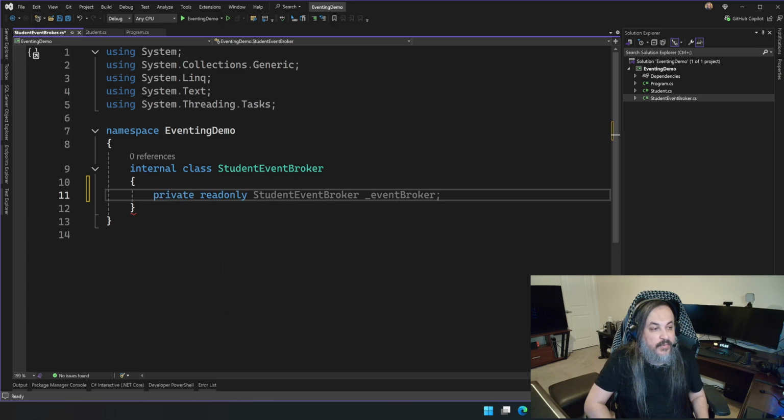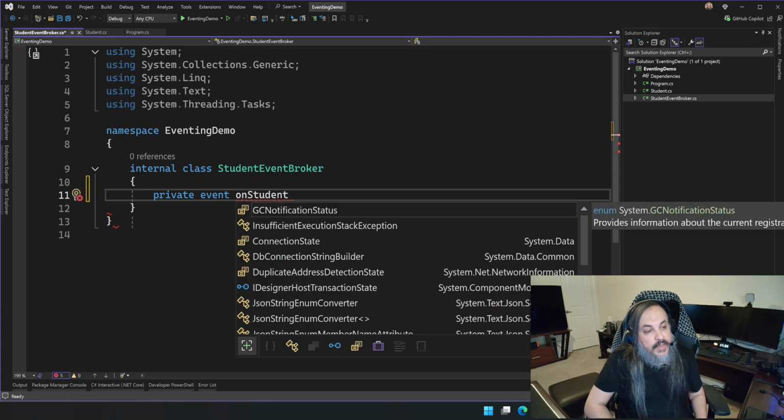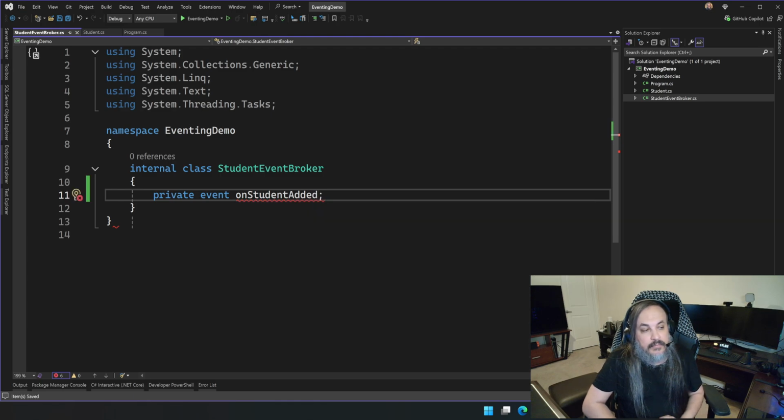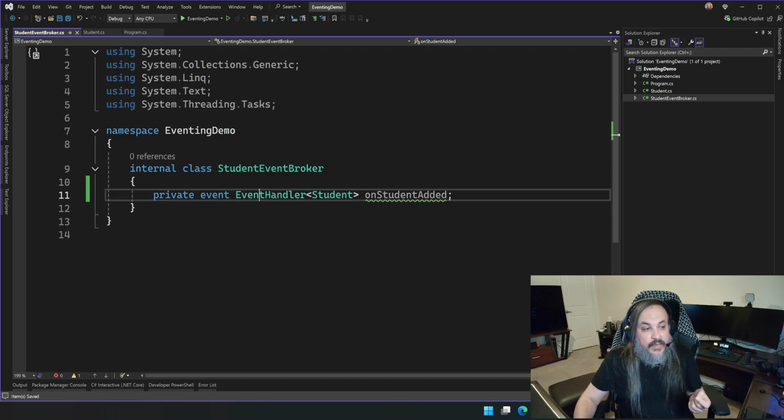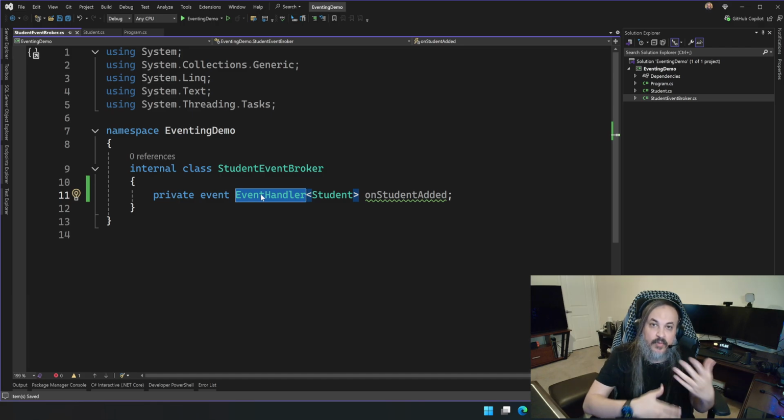Let's go ahead in here and say private readonly, private event, and I'm going to say on student added. So this is a private event, but in here I want to add that student model. If you say EventArgs or EventHandler like this, and then introduce the student, you've already introduced an external or native model into your system. That's not exactly what I want to do here. I want to make an awaitable function that gets passed in, and this awaitable function I can await. I can do a lot of stuff in it. I want that kind of freedom.